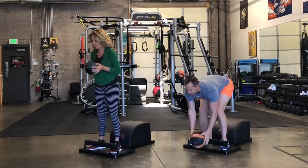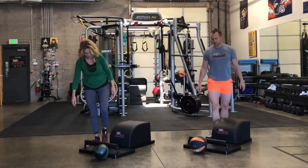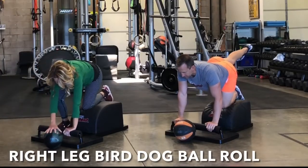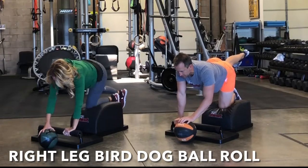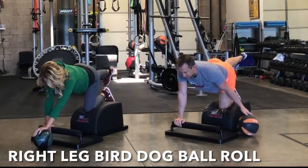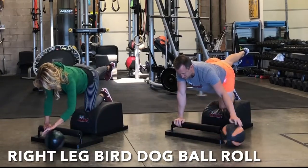Amazing focus. Share mindfully, stay standing, hinge forward, set the medicine ball down. Let's travel to the back of our Ansa for a right leg bird dog ball roll. Left knee in the center, right hand at the front. And then roll the medicine ball with your left hand from the front on the Ansa to the back, and then bringing it to the front again.